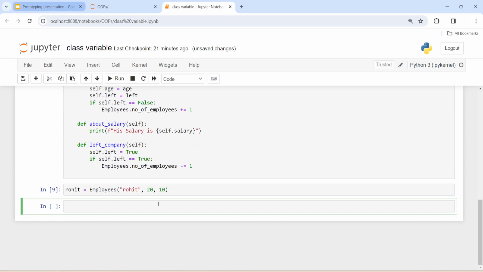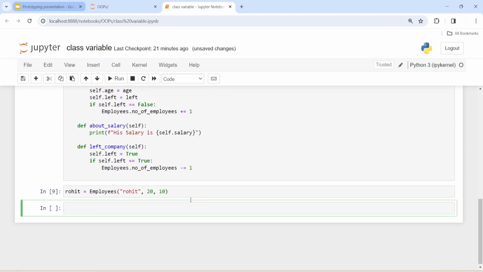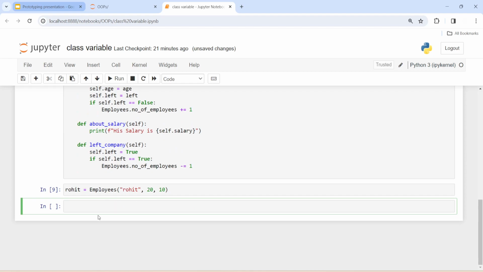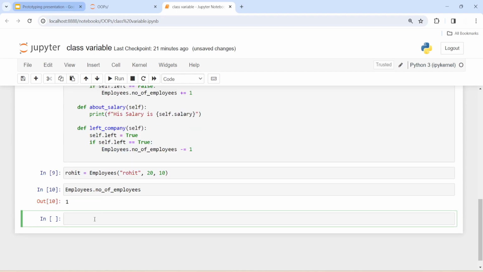By default it's actually false. He has not left, we have hired him, that's why. So now let's see the number of employees. This is 1.